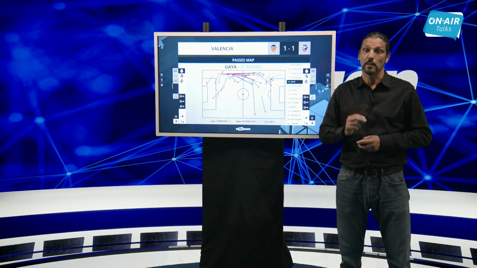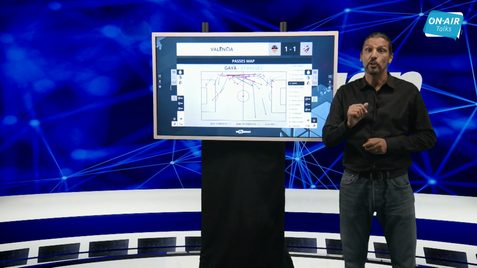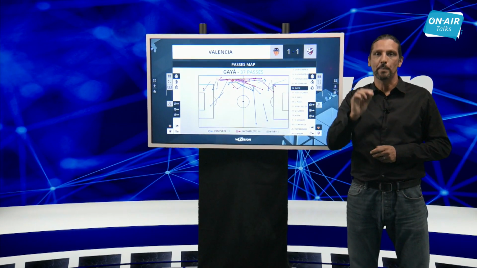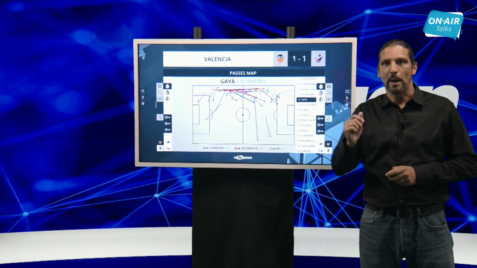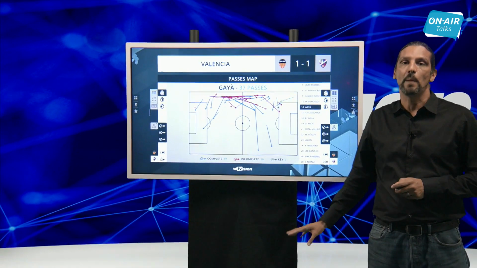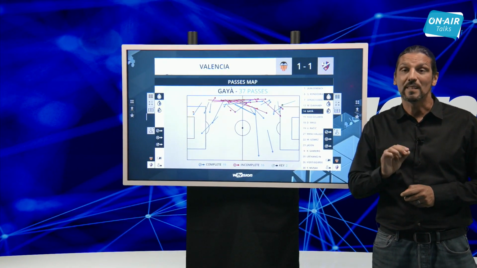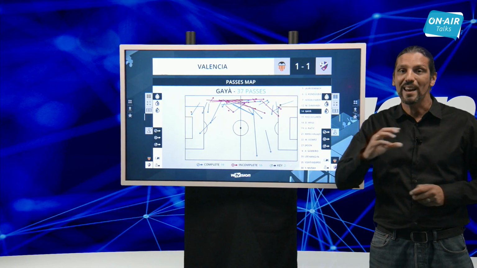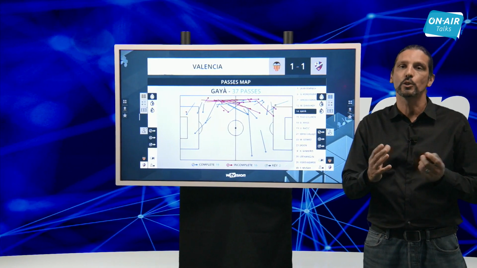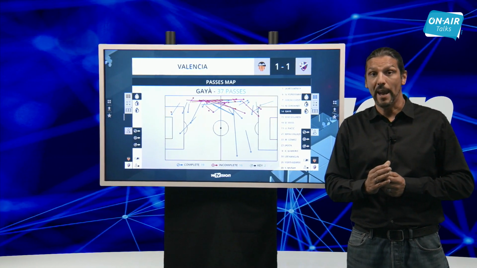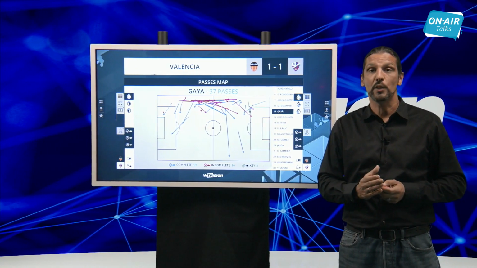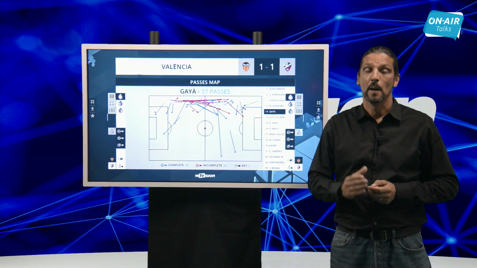Just to finalize, let me remind you that all of this demo was based on the integration with Stats Perform Feeds powered by Opta and also powered by Viz Engine. But since it is built on framework layers, it's possible to adapt this solution to another data provider or to another graphic engine, like, for example, WT Vision's R3 Space Engine.